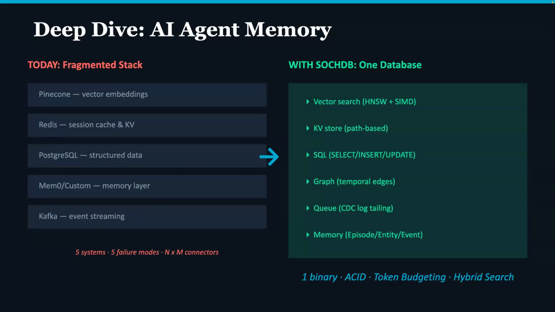So let's deep dive into agent memory. What are the things this will be able to provide? Today, with fragmentation, you need a vector database. If you want to develop any AI agent memory, the first thing is you need vectors, so all the data you store in a database should be vectors. That's where you use Pinecone or Qdrant or different databases to store vector embeddings. And then you need the session cache, so that you can get session-related data much faster. And you need structured data, so you store it in PostgreSQL, and you need a memory layer.